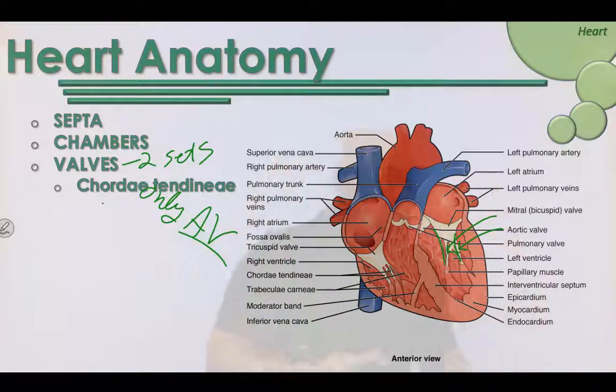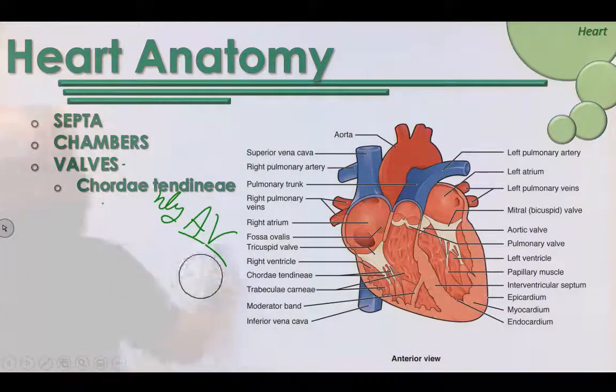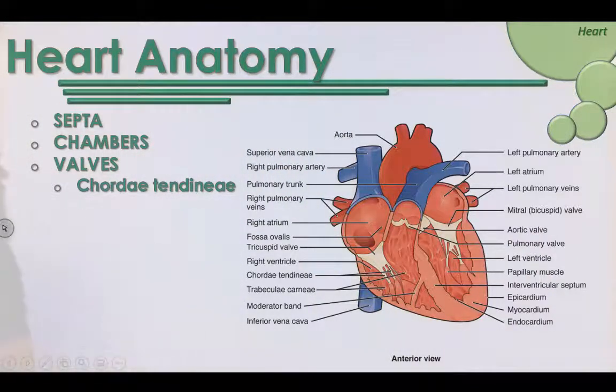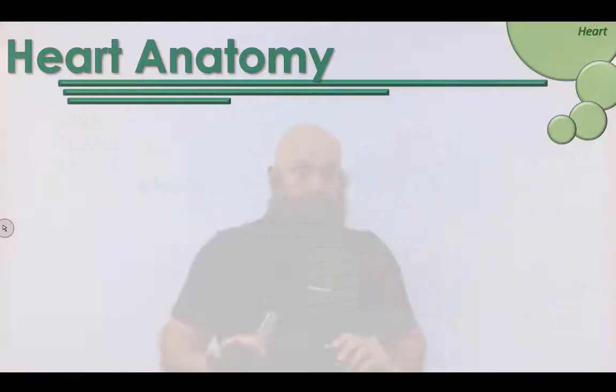And wow, that was a lot of information. I really feel like that was a lot of information. It can seem simple because, hey, there's a septum. It separates the two sides of the heart in a lot of ways. Four chambers, four valves, chordae tendineae, blood goes on places. What's it all about? This is my suggestion.